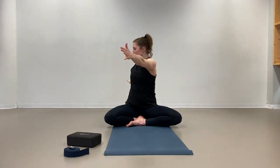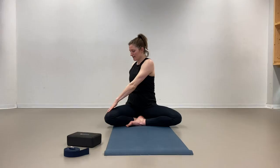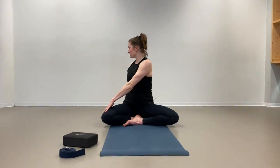And then exhale, release the hands, twist towards the right. Move the arms with you. And then release one hand behind you, the other hand on your knee, gazing over your back shoulder.